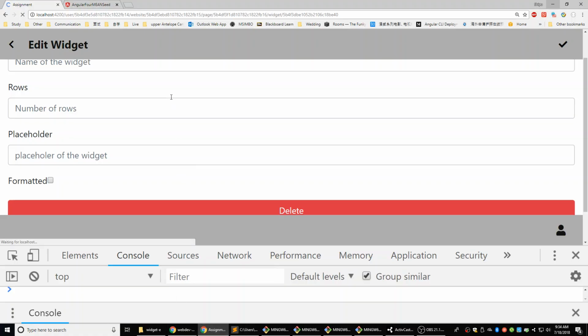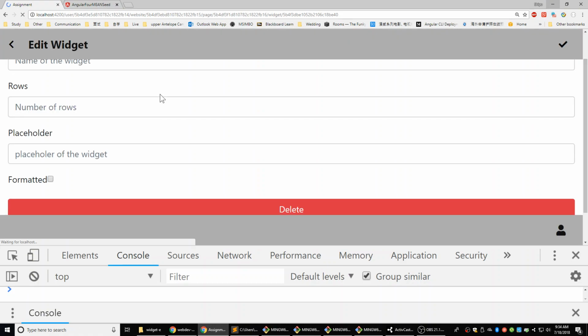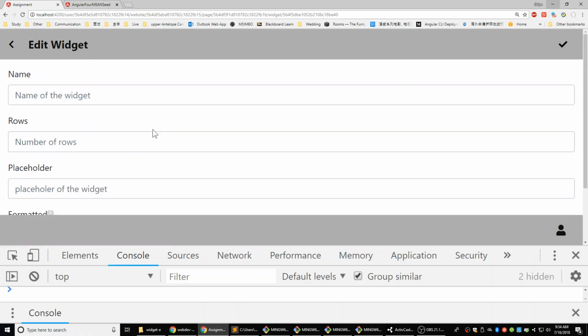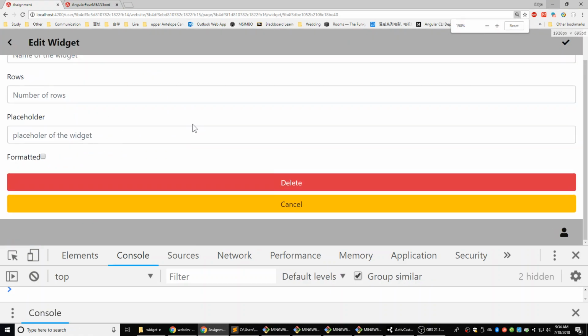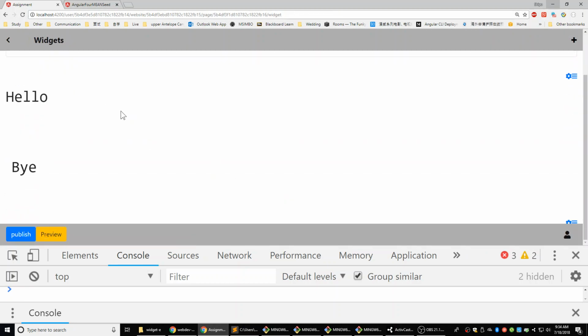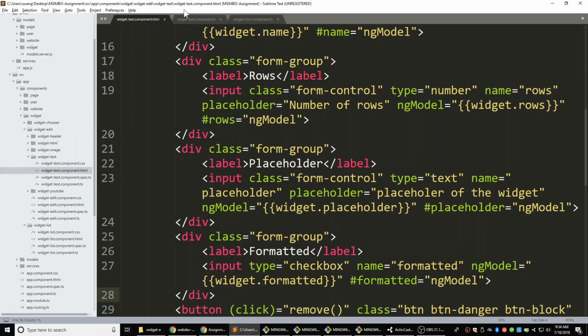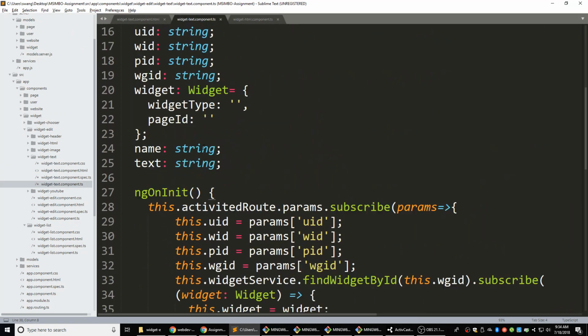Let's take a look. Okay. Yep, I think that's good enough. The cancel button navigates me back here to the widget. Okay, then we're going to make the update function.